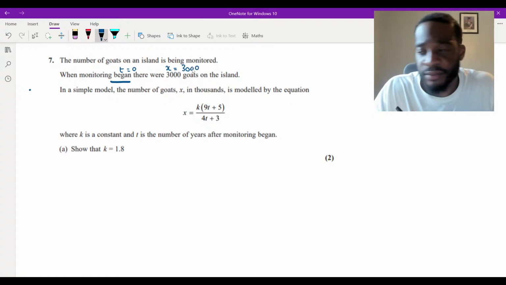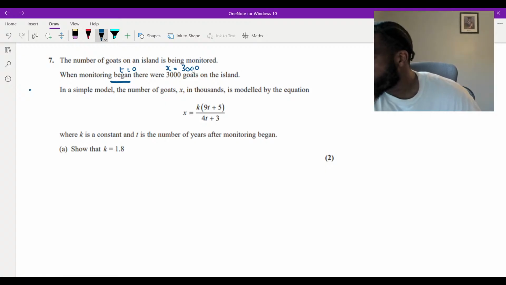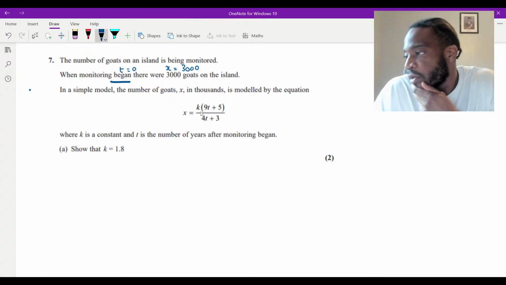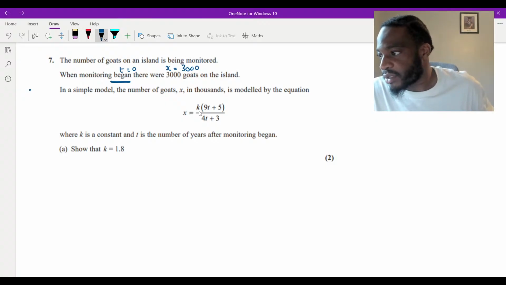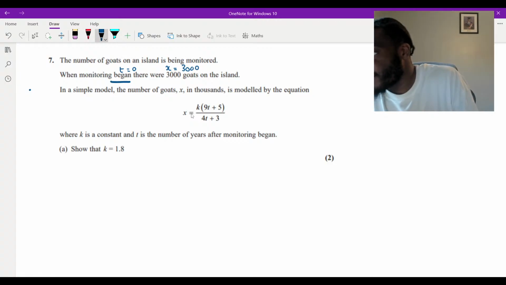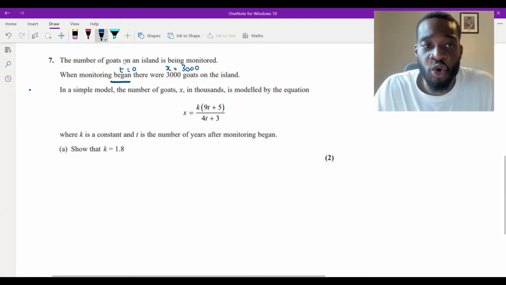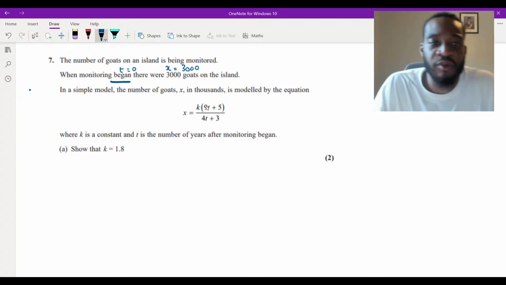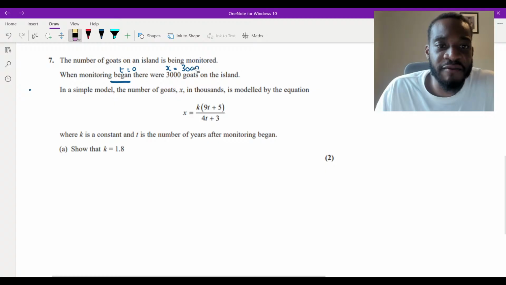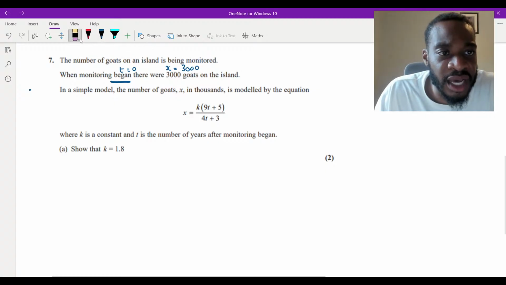Is that correct, guys? Yes or no? No, it's not. Remember, x is in thousands, isn't it? So you've got to be very, very careful. Well done, Cleopatra. Fantastic. Well done, Guy. Well done, Diddy. Good stuff. Everyone, well done, guys. Brilliant. So x is equal to 3. Remember, x is in thousands, so they can do that sometimes.